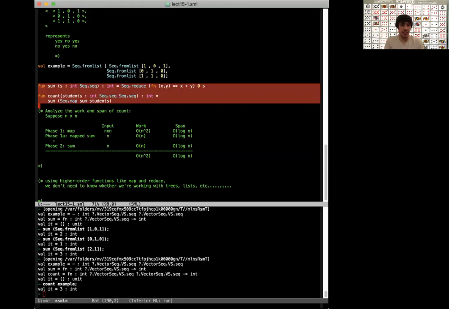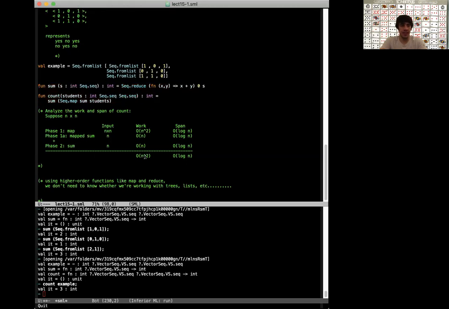And the reason is that the higher order functions we're using, reduce and map, can be implemented for all those data structures. And so we don't really need to think about exactly how things are represented, because we're using these higher order functions to abstract the loops that we're running over the data.